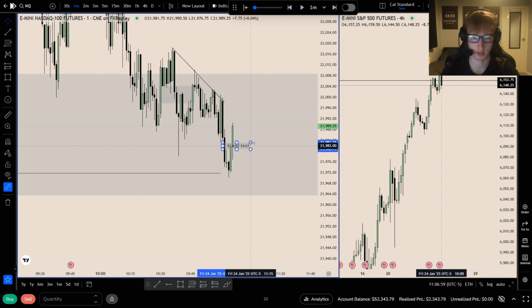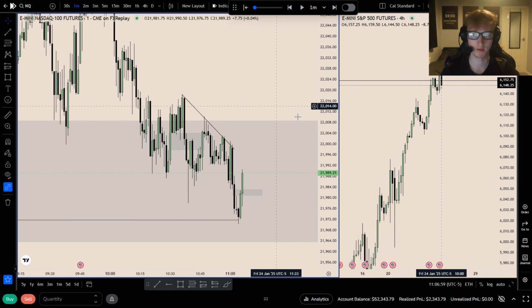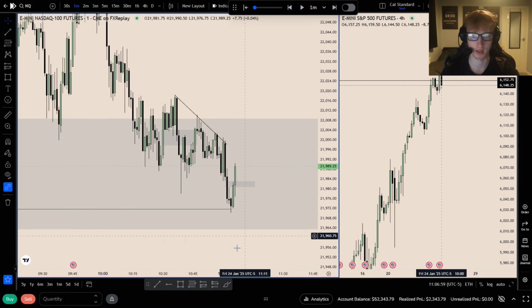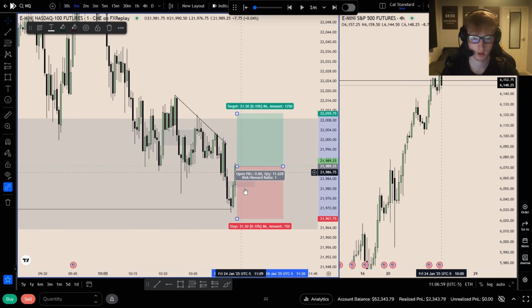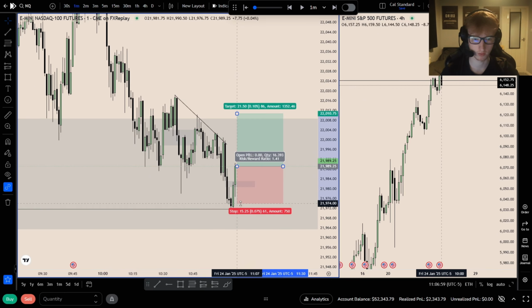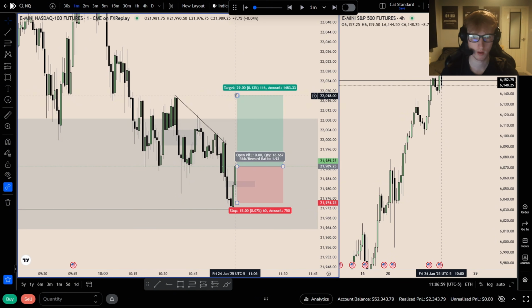Nice sweep on sell side, delivery, aligns with the bias. Everything goes here, and I would simply just target the top of the trendline liquidity on a trade like this. So enter here, stop loss for 15 points is right at the end of my trading time slot, which is 11:20. Usually I would stop.